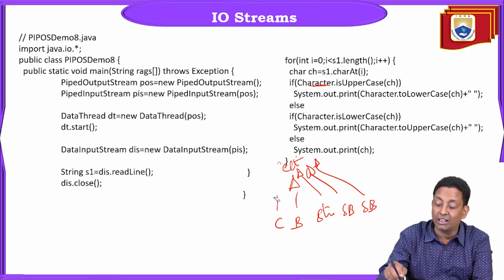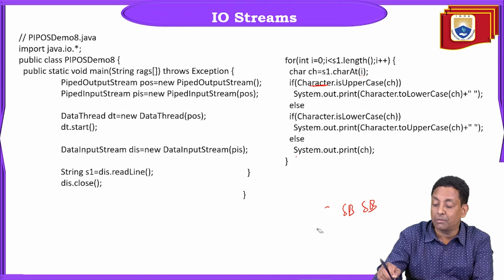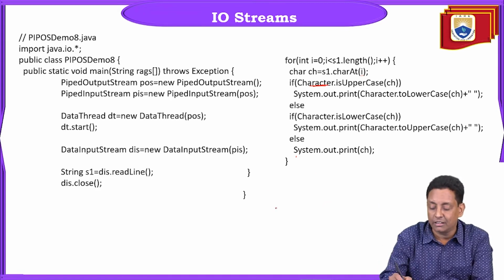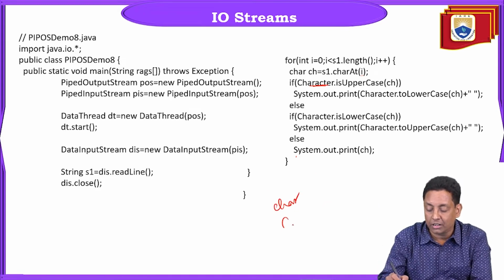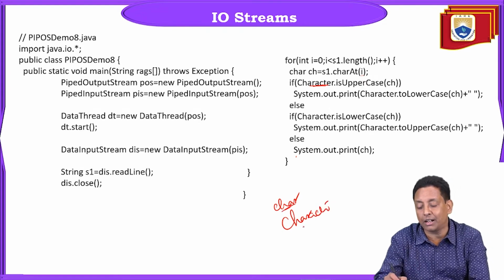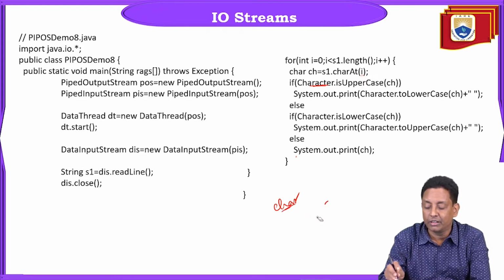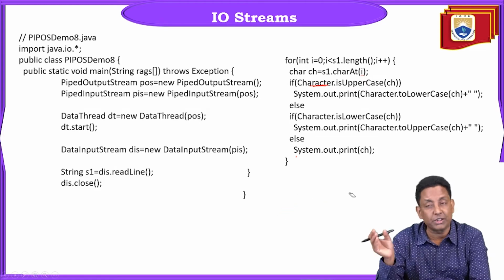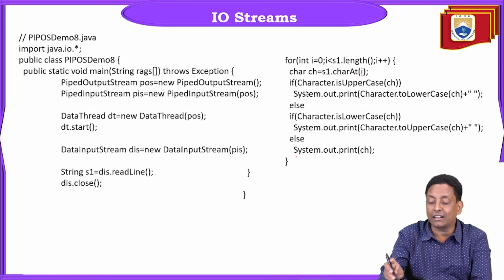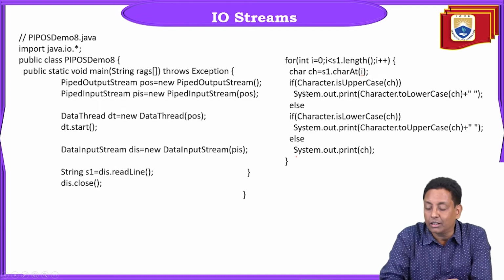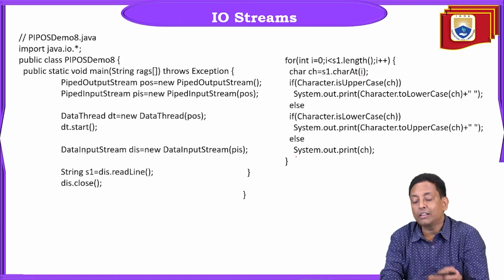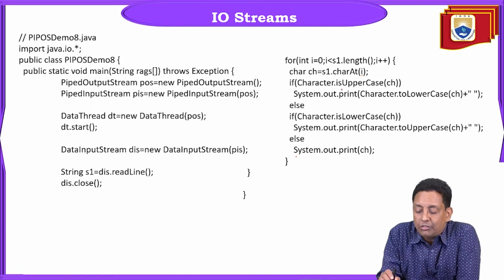char is a primitive data type. Character is a class. char is a primitive and Character is a wrapper class, and for this char primitive, Character is the wrapper class. It has so many functions. You can visit the java.lang.Character class; if you search for it, you will get the API documentation. In the Character class, many static methods are given.